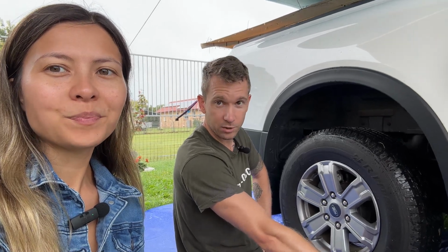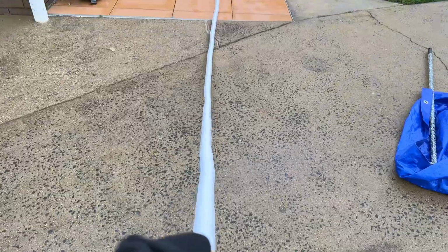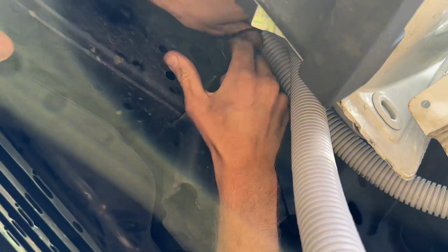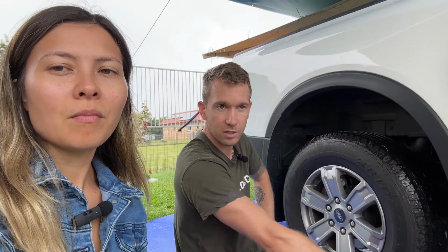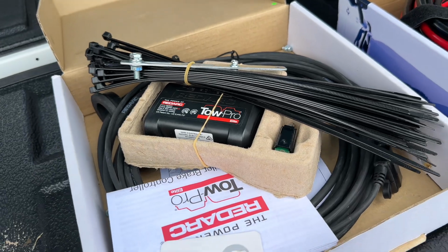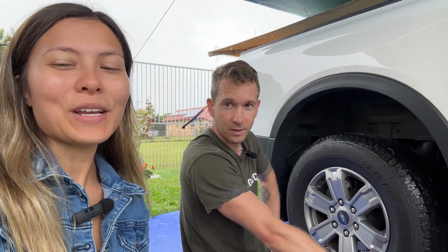But yeah, goal is going to be smash the right side J bracket, and then we're going to start running the conduit underneath the car with the Anderson plugs inside. Conduit is, we'll show you later, but it's like a plastic housing. So it feeds underneath the truck. It will stop rocks and stuff from smashing the cables and damaging them. So that's the goals. And if we get really excited, the Tow Pro kit as well, we will start installing that guy. All right, we'll see how we go.